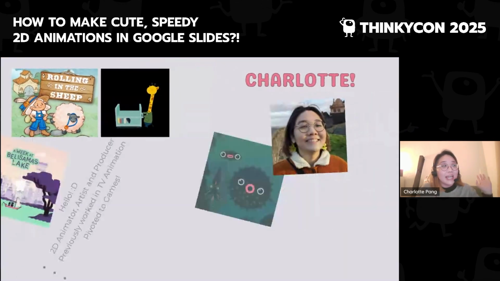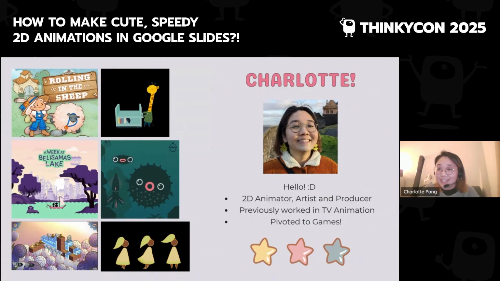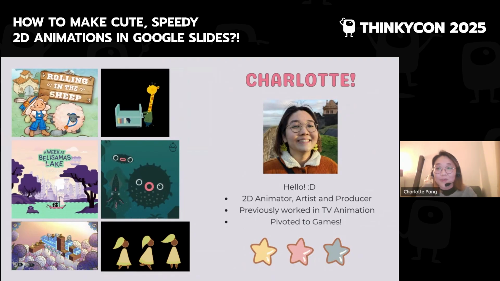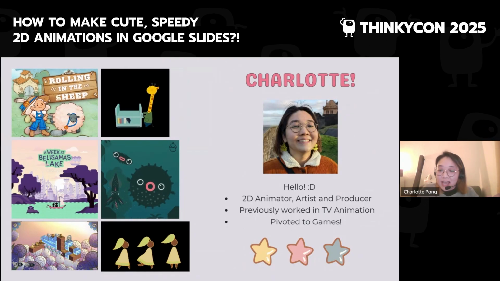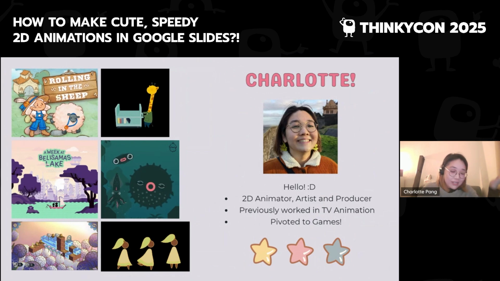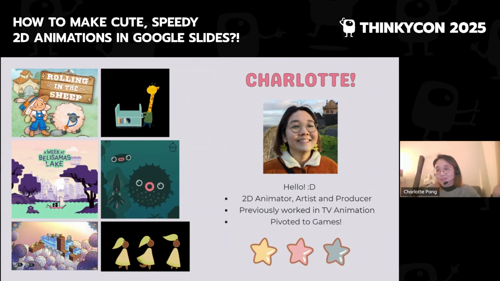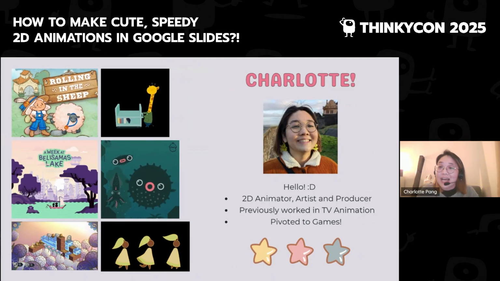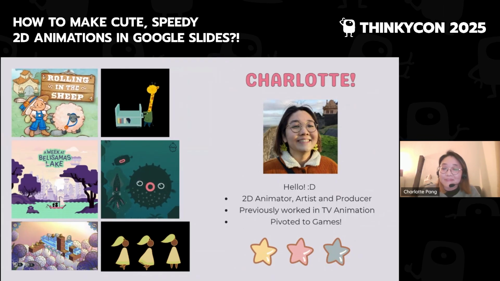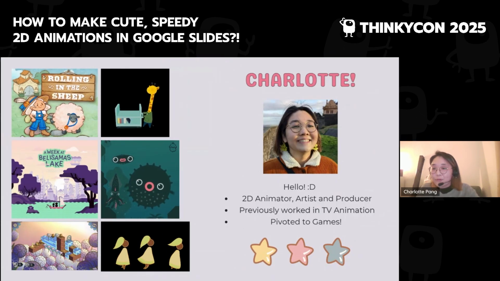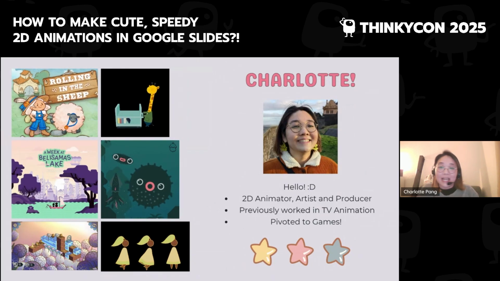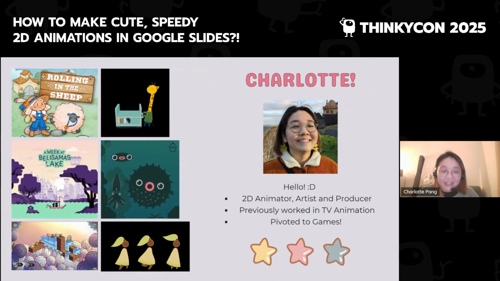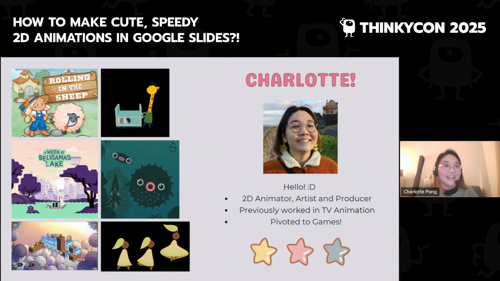Just a quick introduction to who I am. Hello, I'm Charlotte, and I am a 2D animator and an artist. I also do production in games. I previously worked in TV animation, and then I pivoted to games because animation was such a mess, and games is a mess too sometimes, but that's okay. That's the nature of creative work at the moment. I'm absolutely loving it in games, having a great time, making lots of meaningful and wholesome games. And to keep the food on the table, I also teach game design and animation to kids and occasionally adults as well. That is where I'm at the moment, and it's been such a fantastic journey to get here.